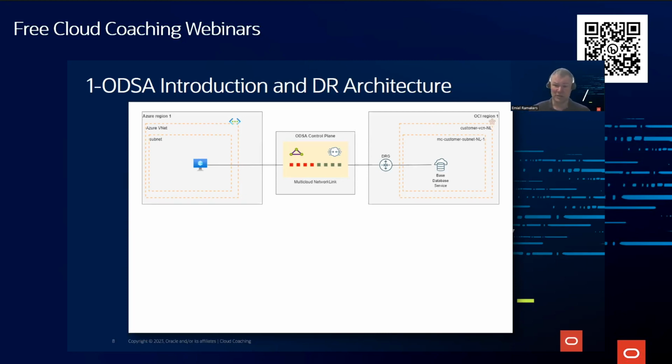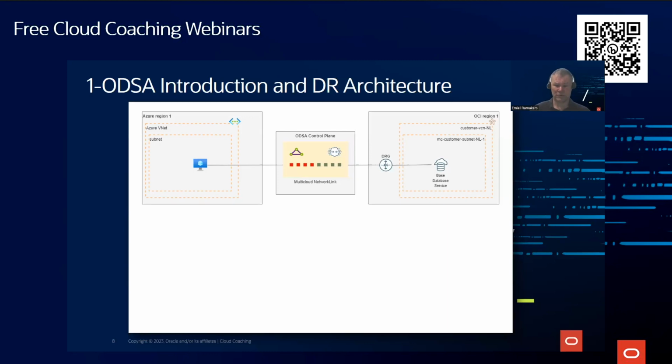And then what we also do is we provide what is called the multi-cloud network link. So that is that ODSA magic sauce, which does the connectivity between Azure and OCI. So when that is set up, you just go easily through the ODSA console, so the ODSA portal, and that is all set up for you. So you don't have to do anything. You just give it a CIDR range to create a VCN with, and off it goes. It creates a service, and it's now a database that you can create from your Azure side.